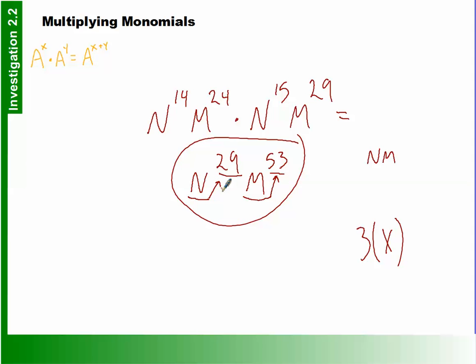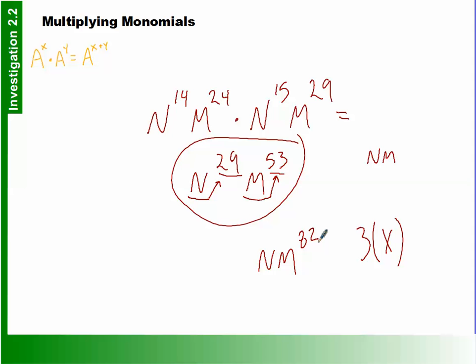Yes, Sam? Wouldn't it be just easier to combine the two bases and get nm, whatever the exponent is, times nm? Okay, I'll show you why that does not work. So the question is, wouldn't it be easier to write nm and then add these exponents? You can't do that because they are not similar terms. The bases aren't the same. But I'll prove that to you.